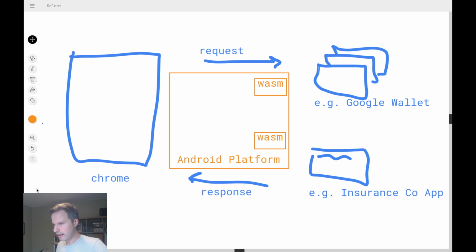We don't have to standardize the request data or the response data. We don't have to standardize the presentation or the credential formats. We just standardize a very, very thin layer called navigator.identity.get. And that takes an arbitrary request and returns an arbitrary response. So there's a lot of work happening in order to standardize all the fields of those requests and responses, and I'll touch on that in a little bit.